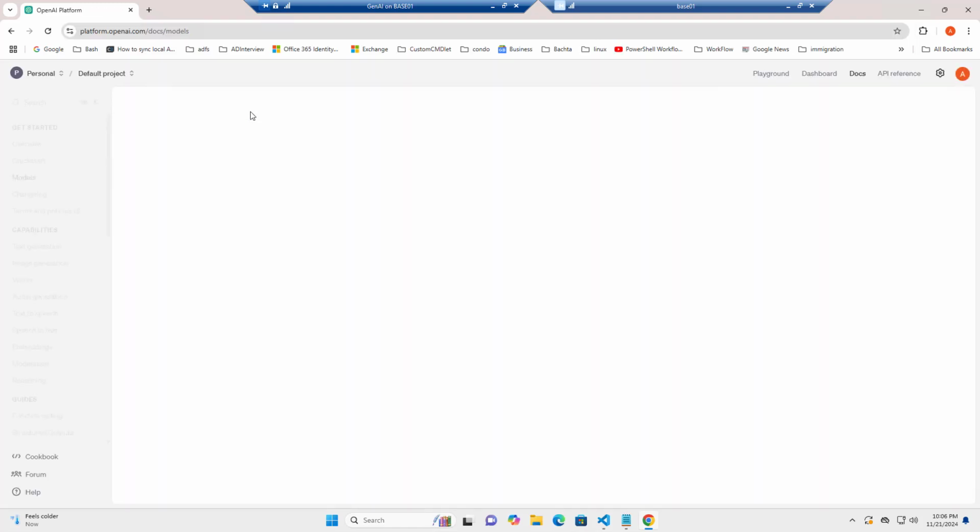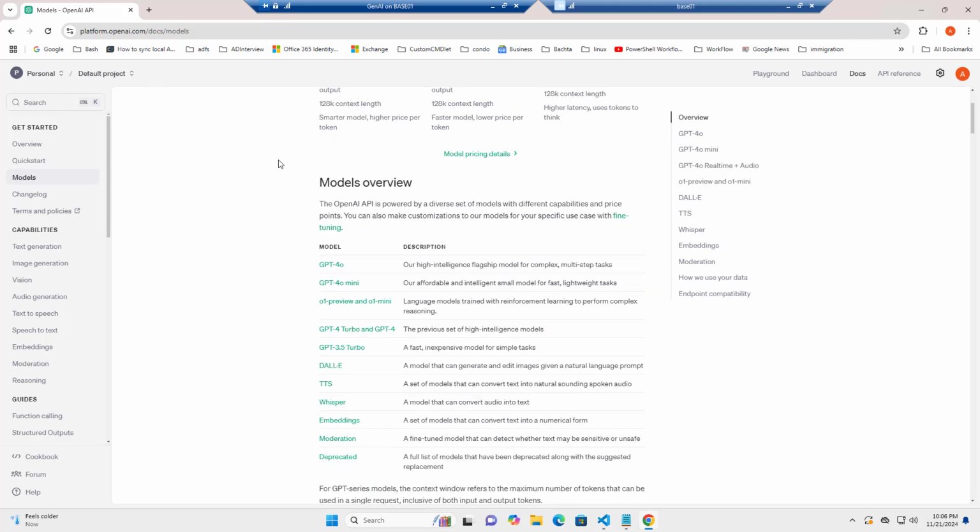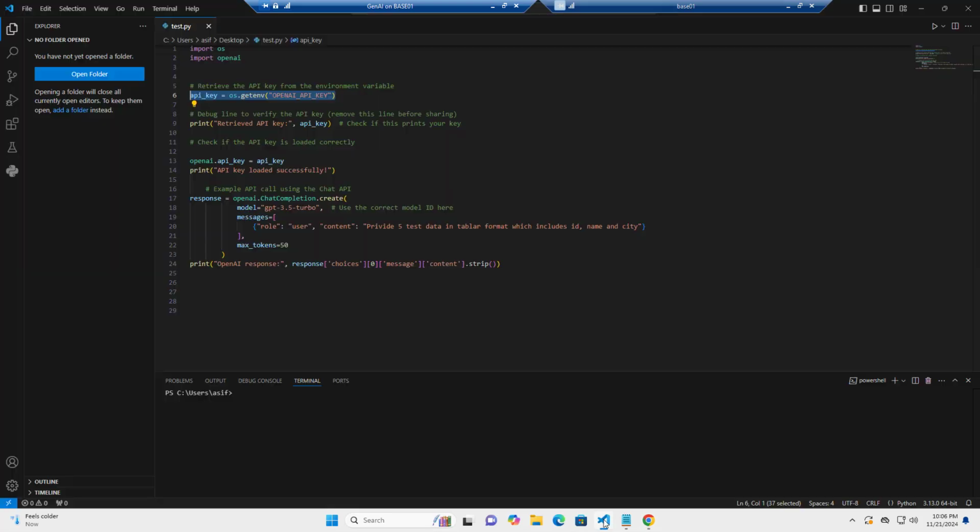This is where I want to go. There are different models available, okay. So I'm using this GPT 3.5 Turbo. This is the one I'm using. So the model is GPT 3.5 Turbo, and use the correct model in your case.